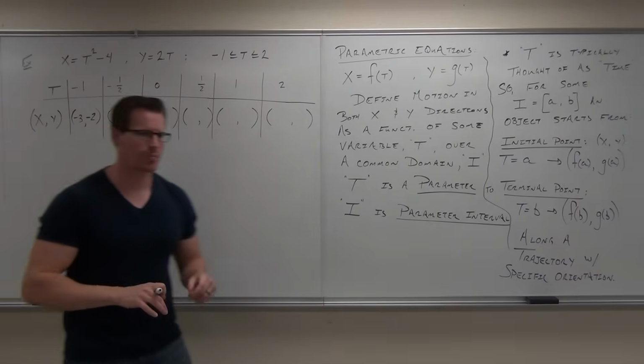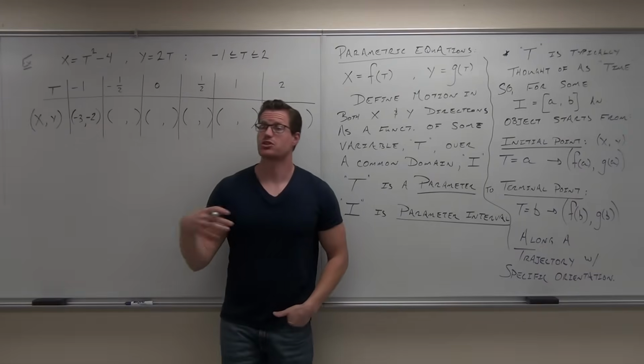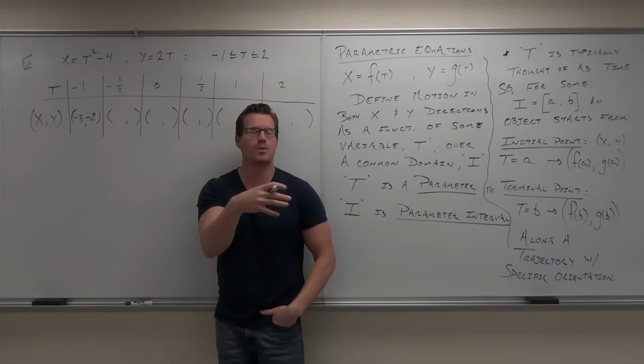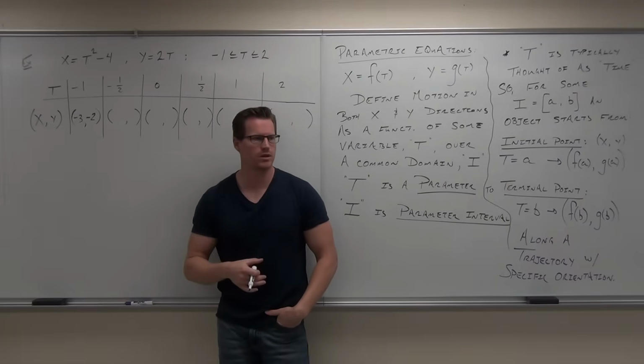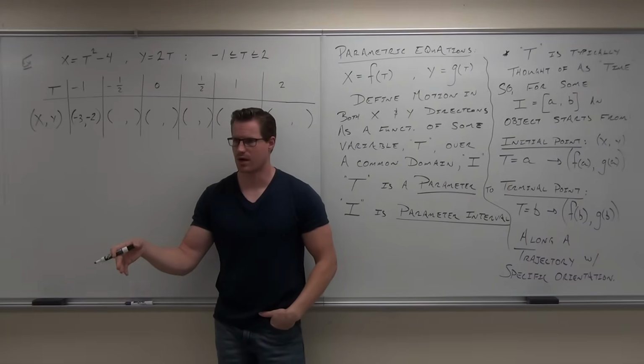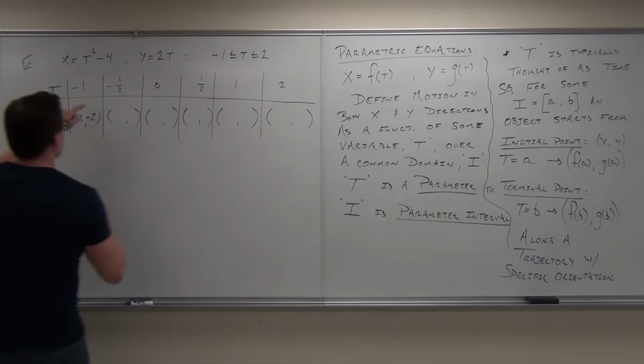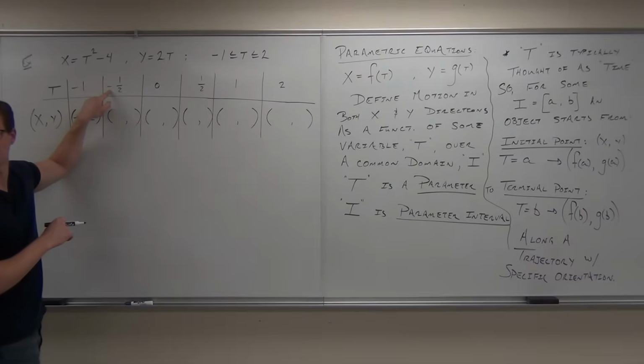So here's what this says. Where does our motion start? What point does our motion, our curve, our object start its motion? That's right. Could you graph that on a graph? Yes. Okay. When does our object start its motion? At t equals -1. That's the idea. So let's continue. Has anyone plugged in -1/2?